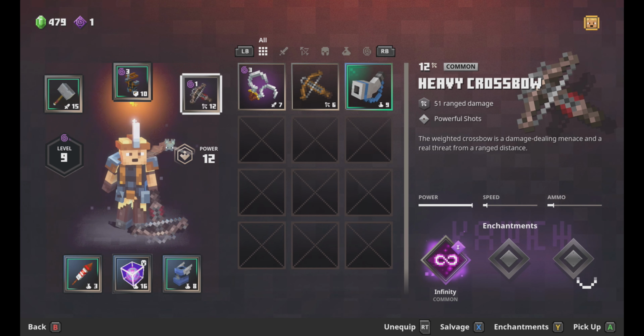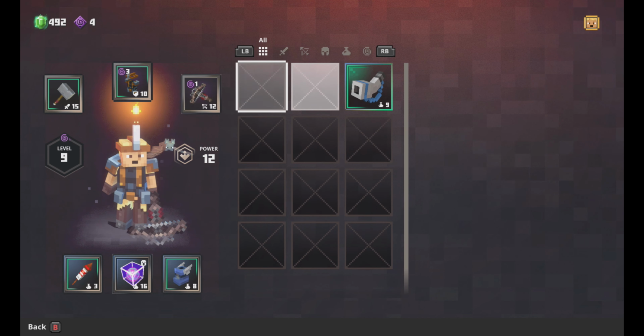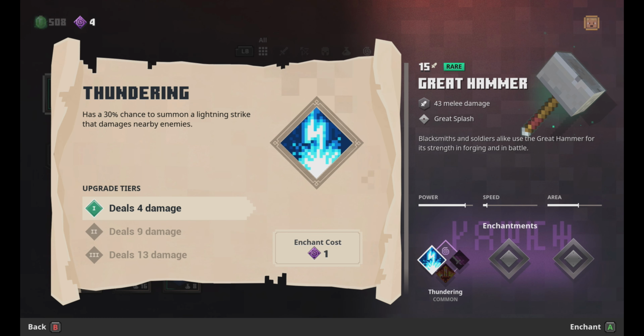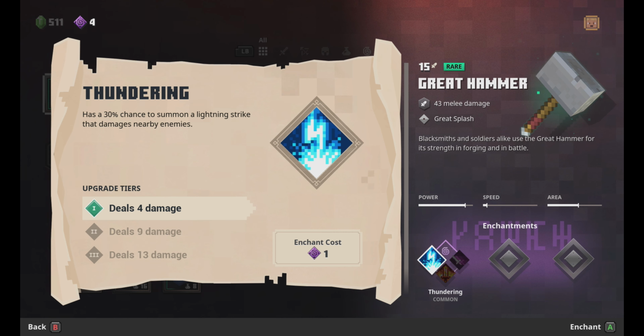Great splash. All right. Goodbye, sickles. I like the sickles. Goodbye, whatever this crossbow is, because that's garbage. And thundering, fire aspect or echo. Some of your attacks can be followed up by another attack in rapid succession. Might be good. Or I could summon lightning and I could have Mjolnir. That could be pretty fun.